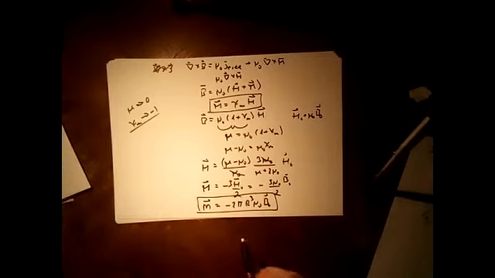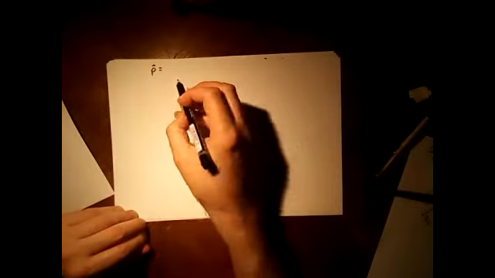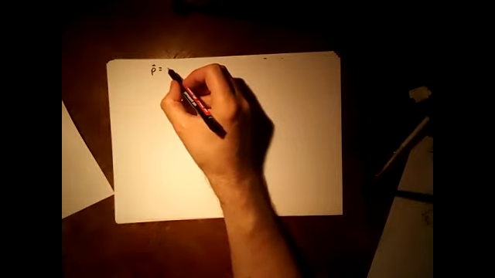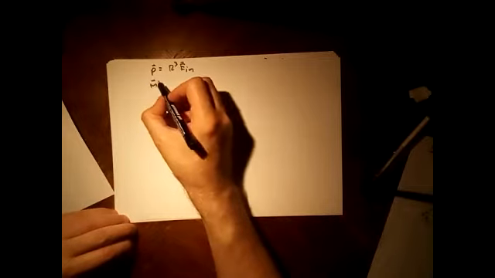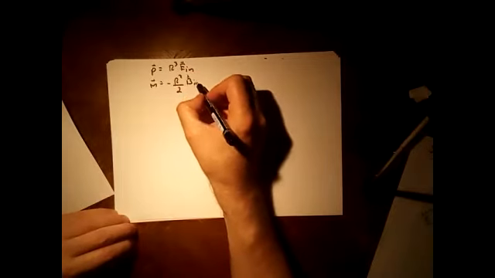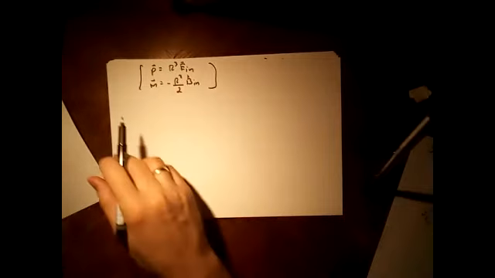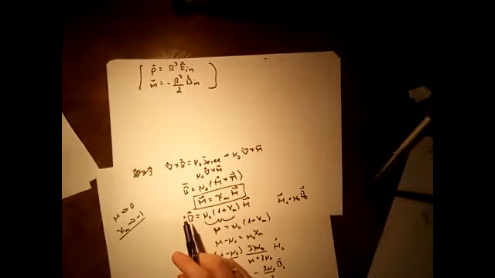Now I'm going to do something else. I apologize for this, but I found this much easier to do in these units. I'm going to go over to the CGS units that are used in Jackson. So from now on, P is r cubed times E incident, whereas M is actually minus r cubed over 2 times B incident. This is consistent with the results that we found.